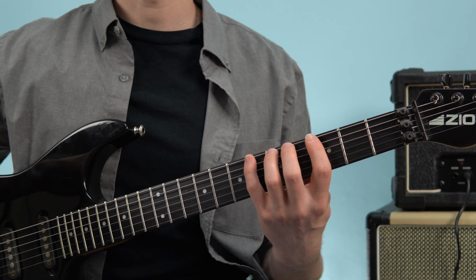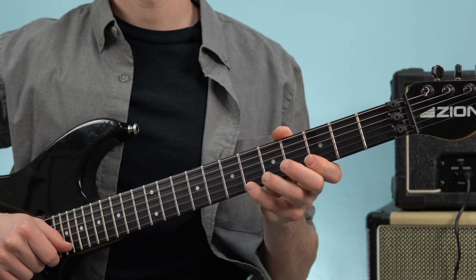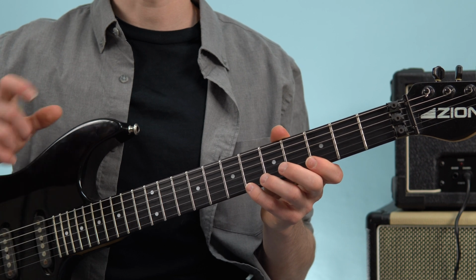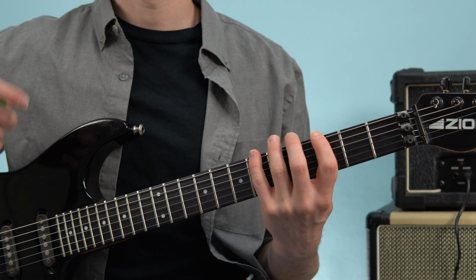So we're going to try this right now. We're going to go from the 3rd fret of our E string up to the 6th fret of our high E string. And we're going to go back down and we're just going to repeat that 6th fret so that we have a nice even sound and go all the way back down to the 3rd fret of our low E string. Let's try this.